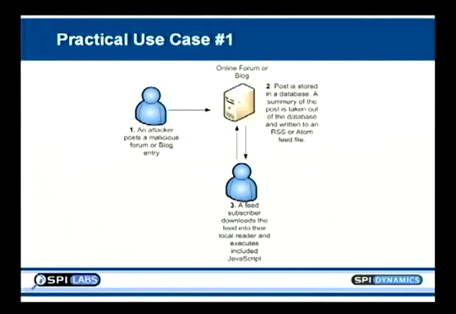So, practical use case: I'm Mr. Evil and I post something to a blog, let's say, or a website, maybe like Slashdot or some forum or something like that. And maybe when they present my post on the website, they're filtering it, but they're just putting it literally into the feed.